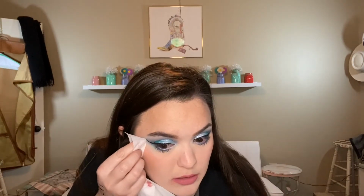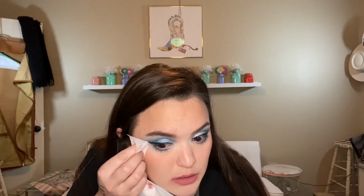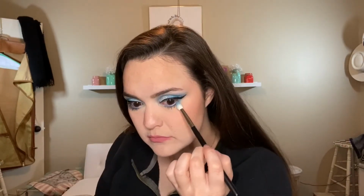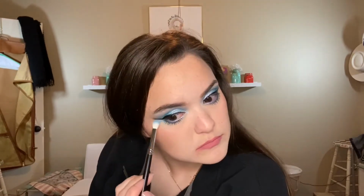I'm off my eyeliner game today. I really don't think that it's this liner. I think it's me. This liner's working well, but I'm just shaky today for some reason. Okay. So I think the liner is actually really good. I just was off my eyeliner game today.